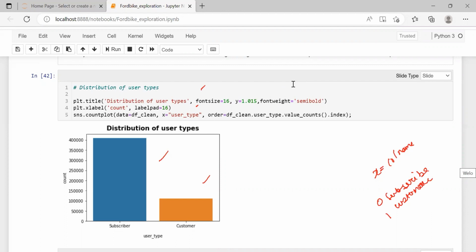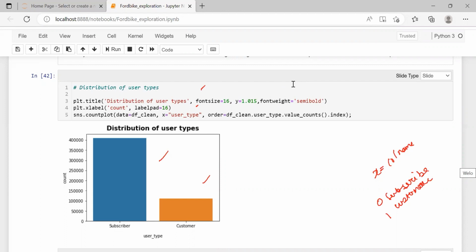Just explain the last one, that order equals to df_clean.user. That part. And for this count plot, for example, subscriber we have, and then we have customer. So subscriber we have 400K, customer we have approximately 100K, right? Now this is its index and this is its index.